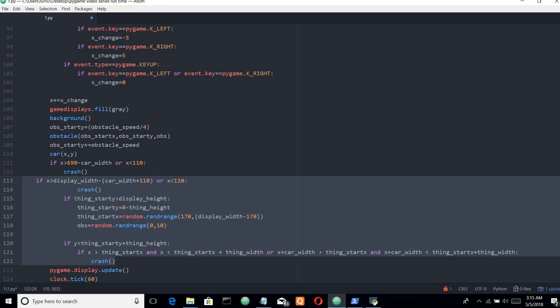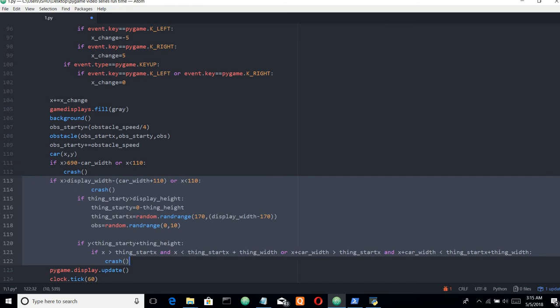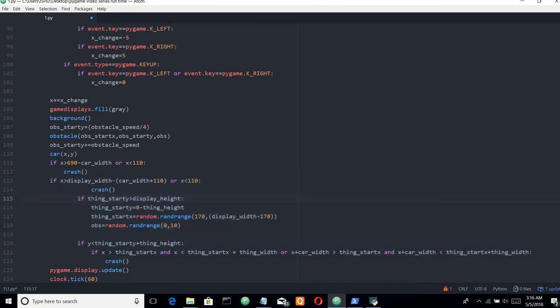If and else, I'll explain it, don't worry, I'll explain it. Should be a line here. So here, crash should be here.